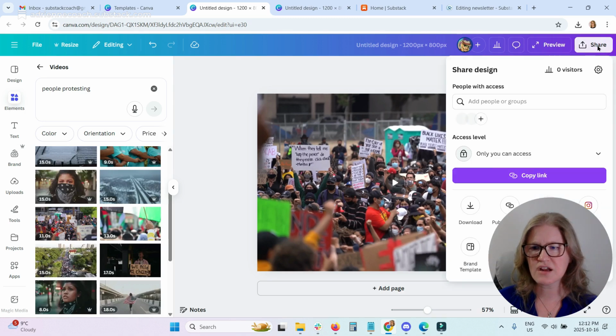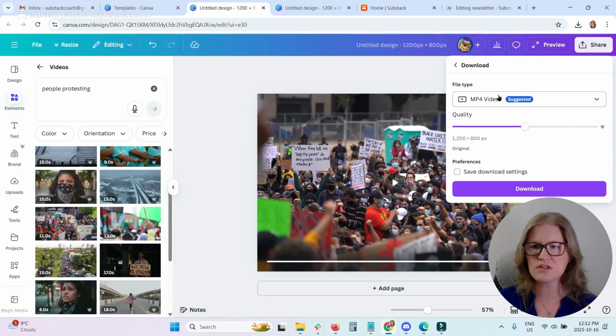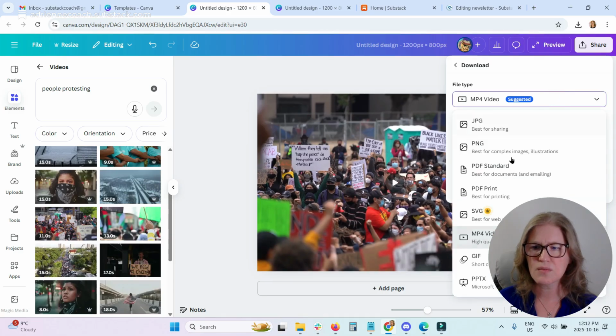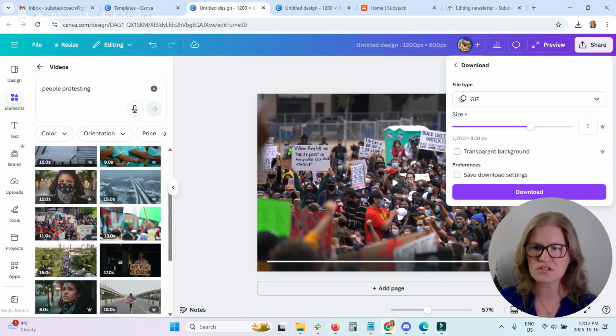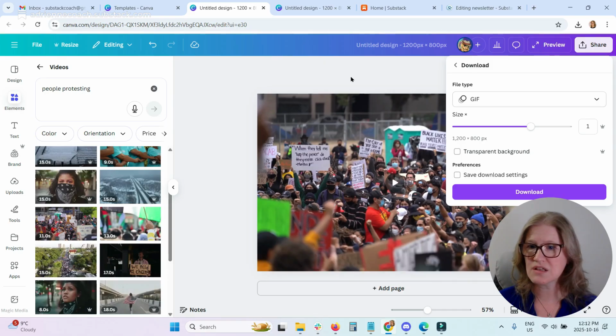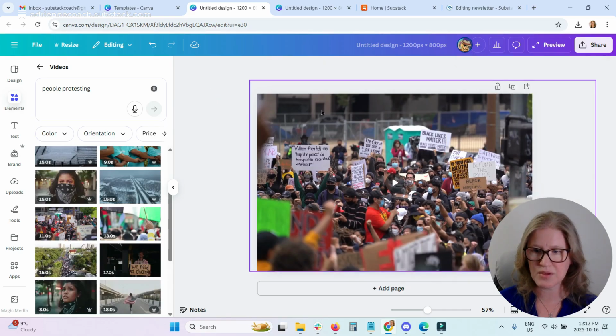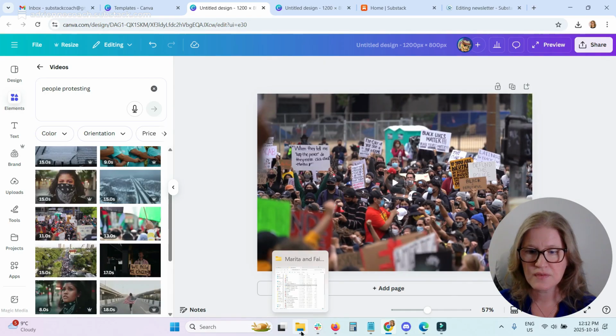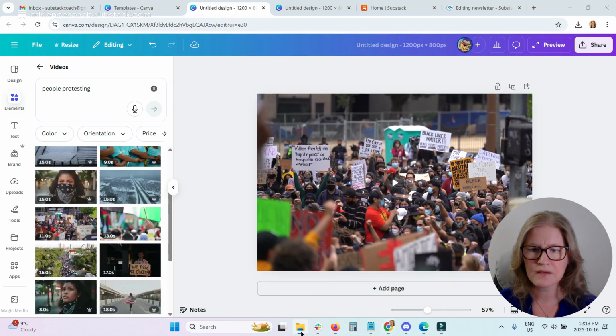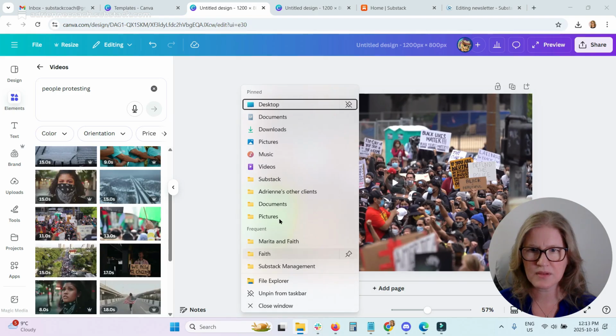Then we'll click share, and then we want to download this, and we don't want a video, we actually want a GIF. So just a short, no sound clip, and then we would download. I already downloaded this because it's a big file and it takes forever. So if I go to my, let's just open a new tab here.